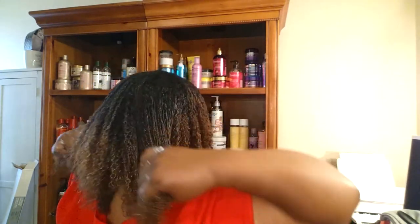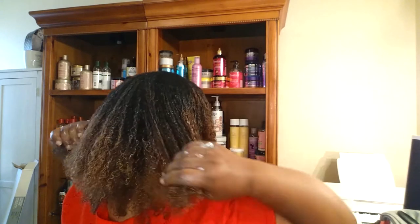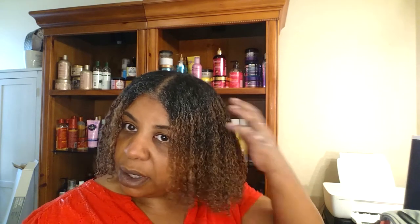You can see my back is complete. Look at my growth. That's what gets me. The growth of my hair. I'm doing something right, and I want you guys to stay tuned because I am going to do a fenugreek and aloe vera paste to do a deep conditioner on my hair. So stay tuned for that. I have the powders for the fenugreek and the aloe vera, and all I have to do is just add some warm water in there and make a paste and let it sit on my hair. And that strengthens my curls and everything as well.